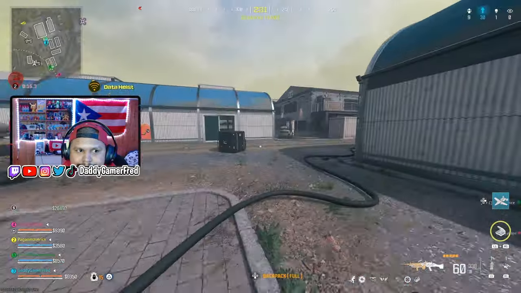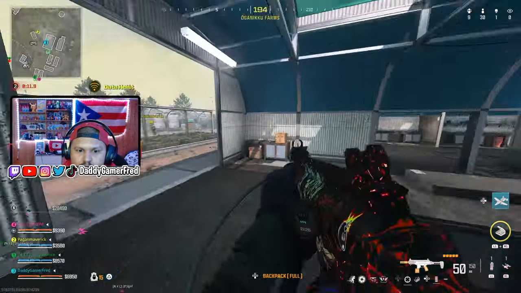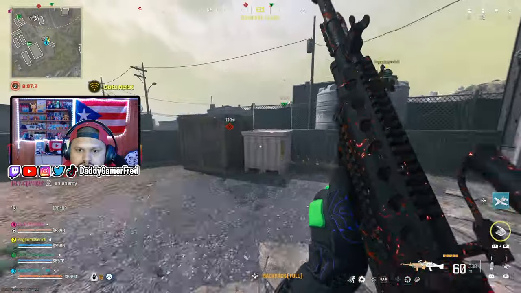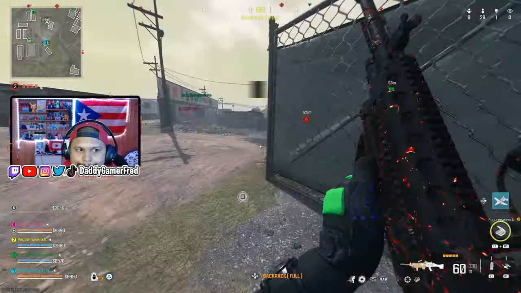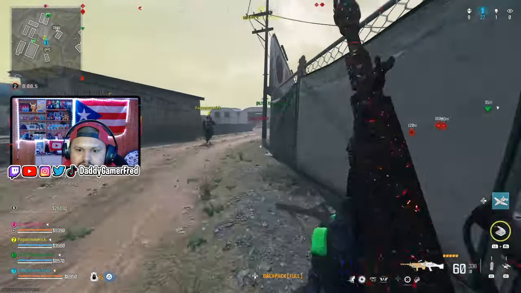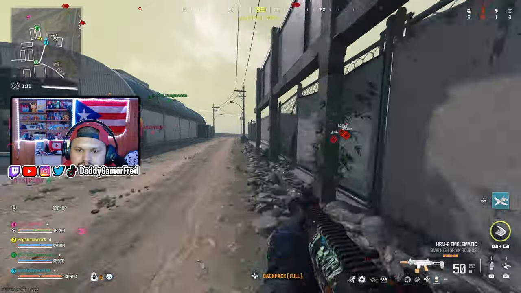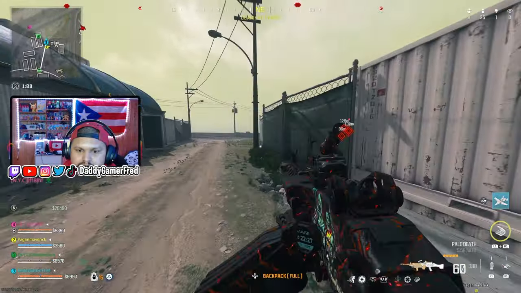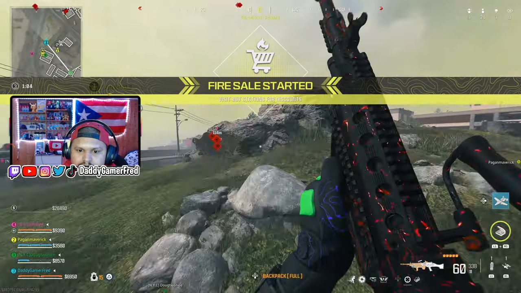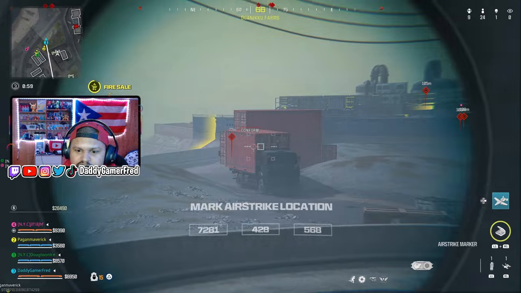Got him. They bought that loadout right there. You see it? I know. I downed one. I dropped one. Two of them over there. Oh, get down. Over here. So it's us, Fred. Don't push too hard. I got an airstrike. I'm going to airstrike it.